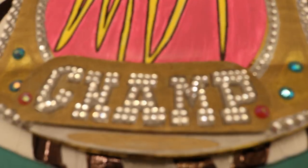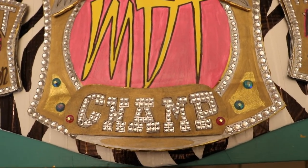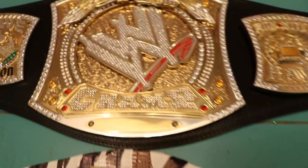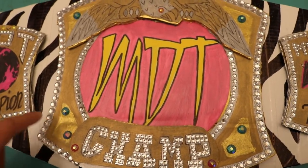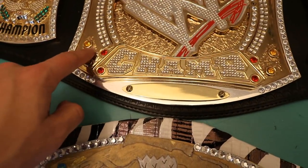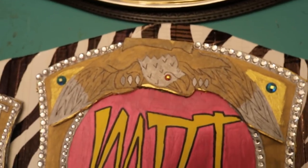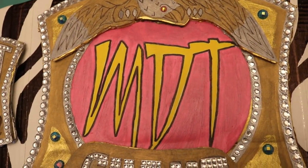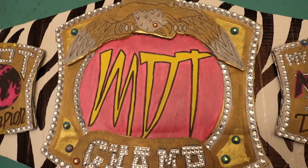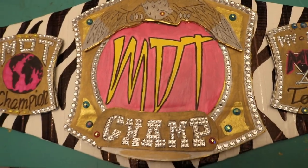My wife studded it up and I love the way that looks — it came out really great. Not the exact font, but it was the best we could do and I'm happy with how it turned out. We added jewels and some gold paint to get that effect. I hand drew the eagle, added details, and put a jewel on the eye. For the center part, I took a piece of poster board, my brother drew the MDT on there, we painted it up and stuck it in the middle.